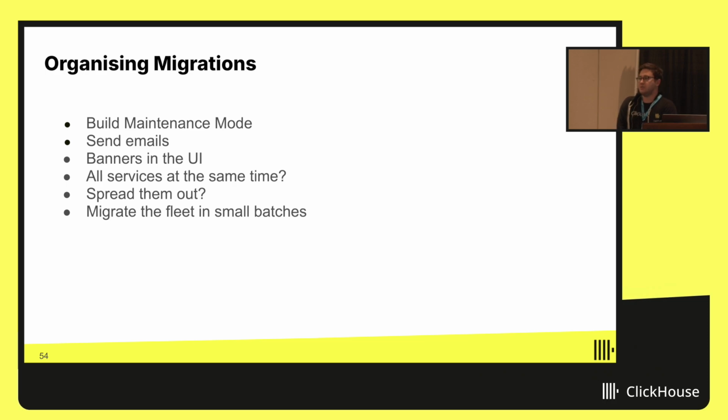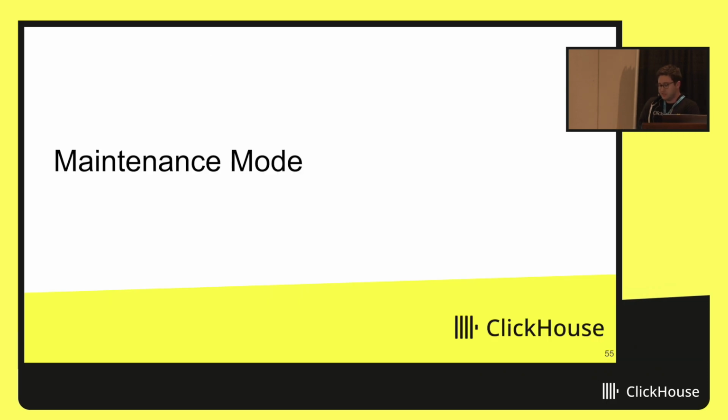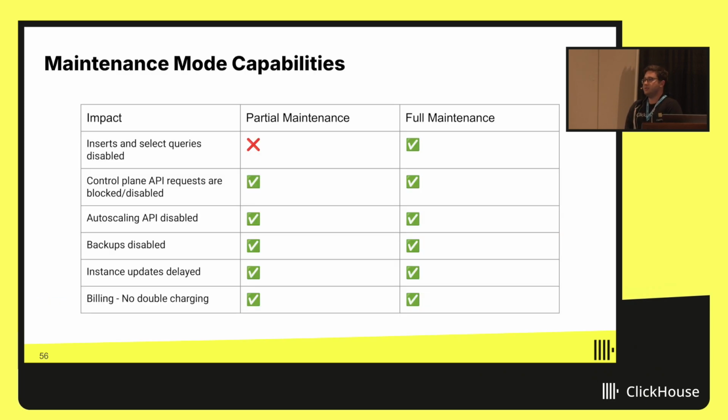But other things, we want to send them emails. We want them to see in the UI that 2 weeks before the migration happens, we let them know a migration will be coming so they're not surprised. When the migration is actually happening, we let them know. And then we had some questions for ourselves. How do we want to actually run these migrations? Should we do them all at once, or spread them out? We could have concerns like cloud capacity and other issues. And so we decided to migrate them in batches. And we also encountered some issues, which we'll go into, which made us spread it out even further. So let's start with maintenance mode. I mentioned we wanted something where we could prevent customers from changing the cluster.